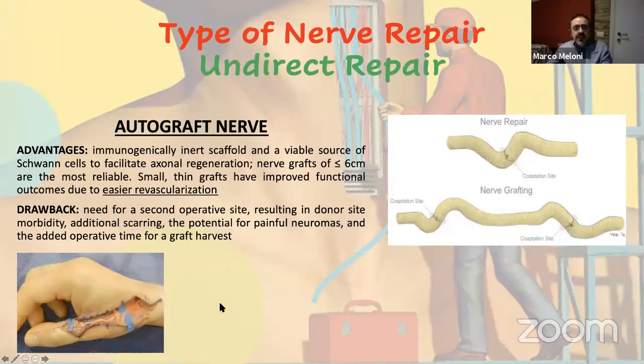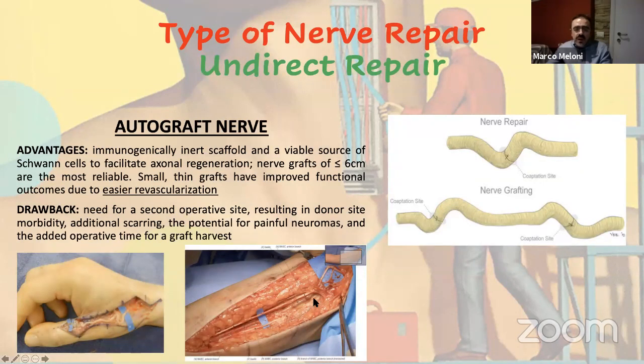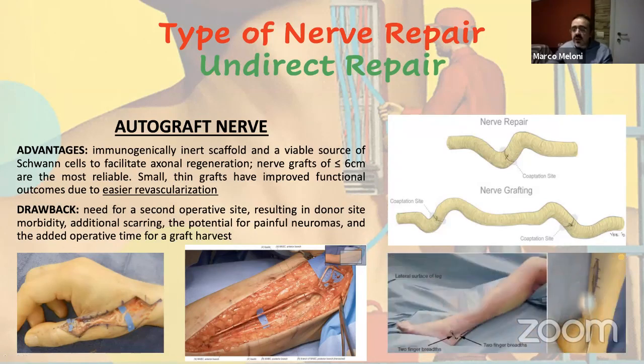The graft can usually be taken, in this case it was taken from a medial antebrachial cutaneous branch, but in my daily activity I prefer to use the sural nerve. That's because I have more practice performing a graft from the sural nerve. It's very simple to find: using this technique, two finger breadths behind the lateral malleolus and two finger breadths above this point, we can make a cut here, and we are able to find the sural nerve.